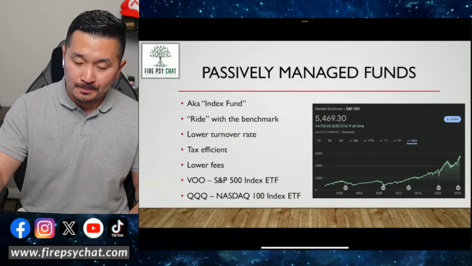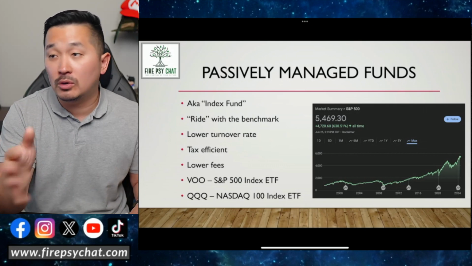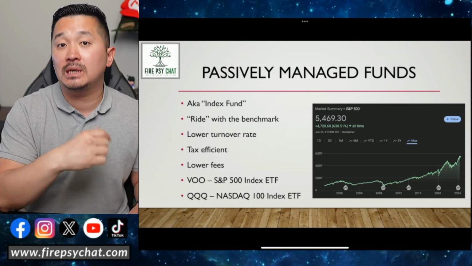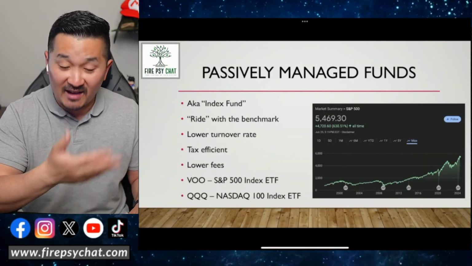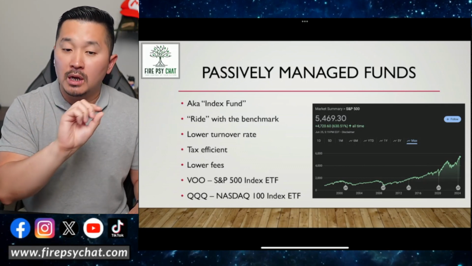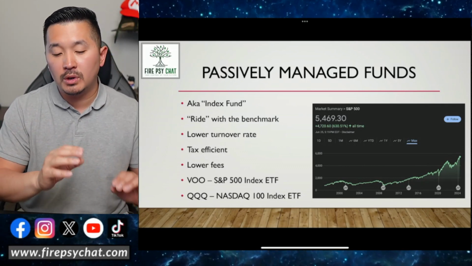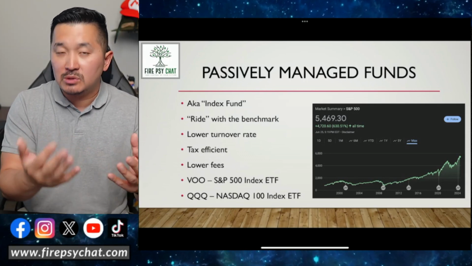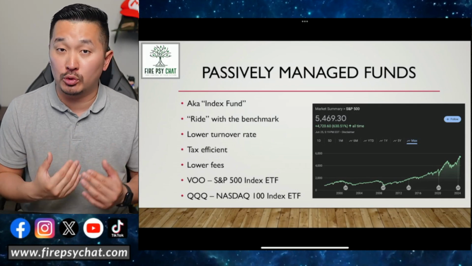Fidelity has its own version, Schwab has its own version, and Vanguard has VTSAX for the index mutual fund and VTI for the index ETF. My retirement investments for the past 10 years have been the S&P 500, which is growth, and I put a certain percentage in aggressive growth and another small percentage of my portfolio in a very few individual stocks that I believe in for long-term growth. This is what worked for me. What will work for you will not be the same as what's been working for me, okay?